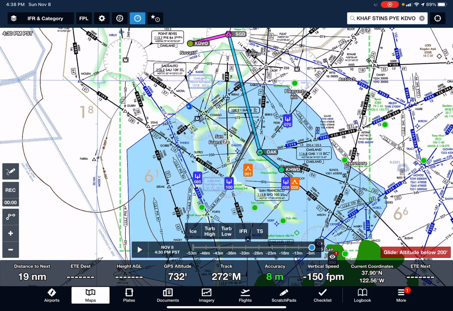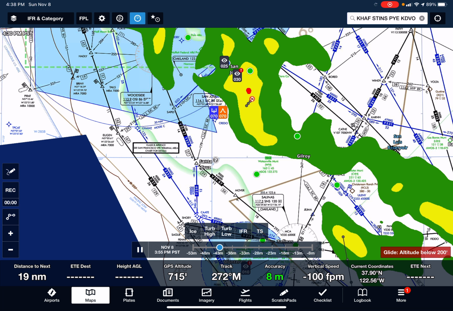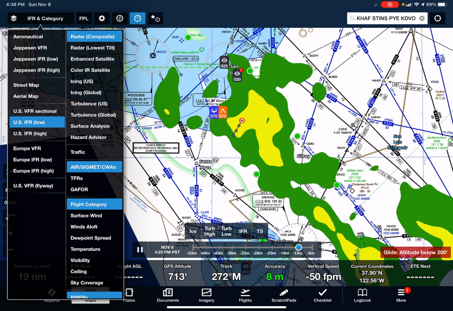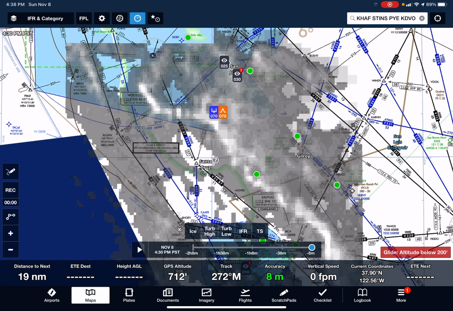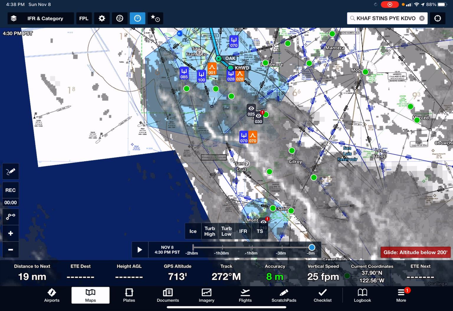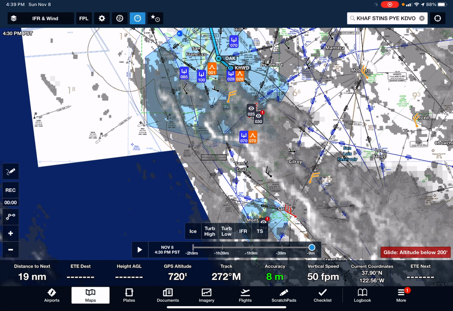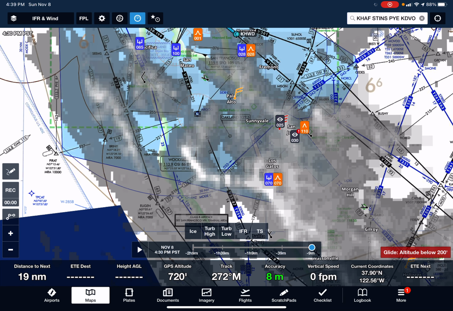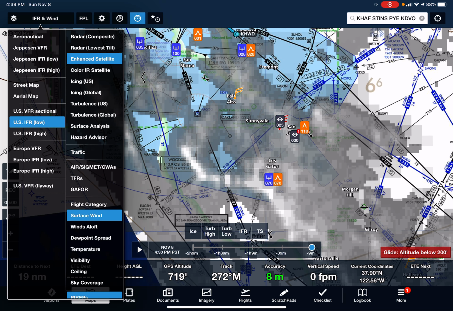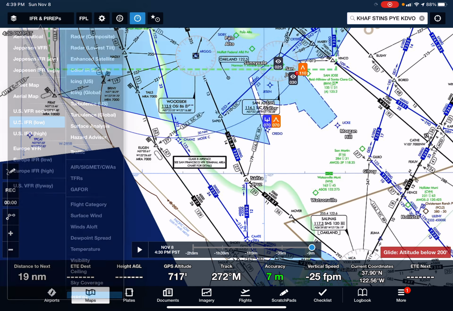We've got radar composite down there. You can see there's a system down there to the south. Of course, you get the same in Garmin Pilot. I didn't do that in this presentation, but we can. We have enhanced satellite. You get the same in Garmin Pilot, of course, but I think it's a little easier to appreciate that. And other issues such as surface wind are interesting here. If you have high surface winds, it will present that. So this is quite a nice feature, and sometimes if I'm flying along, I'll do that.